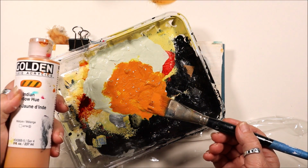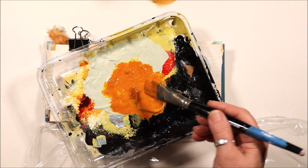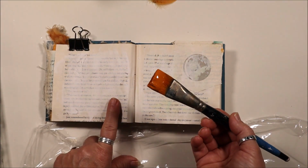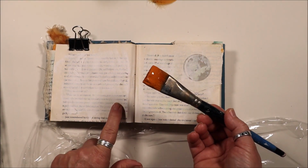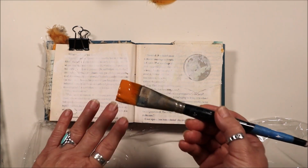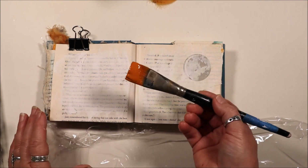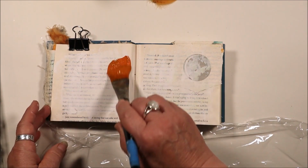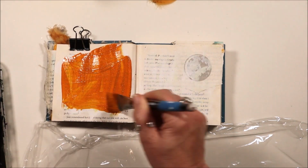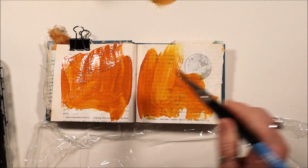If you were using a tube of acrylic paints, you would add more water to this because you want a nice flow over here. So the gesso acts as a resist, so it won't allow the paint to soak all the way through. In some areas it will, but that's what you want to do, is create a resist. So right now I'm just going to put this on, just rub it in. Okay, it doesn't have to be over the whole thing.